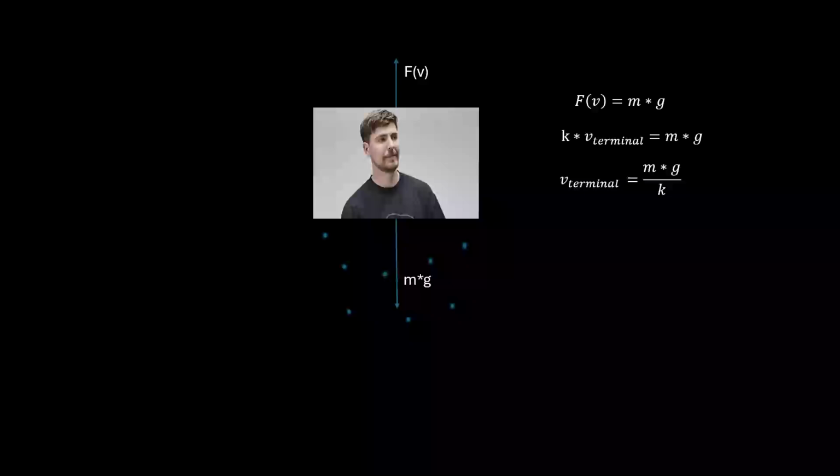Now, this is just the equation that we have for solving for terminal velocity. All I really did was divide both sides by k, and you would use this in physics. If you have physics problems that deal with a lot of air resistance, you can just assume that if there's a situation where you reach terminal velocity, you can just replace it with mg over k. It helps with notation.